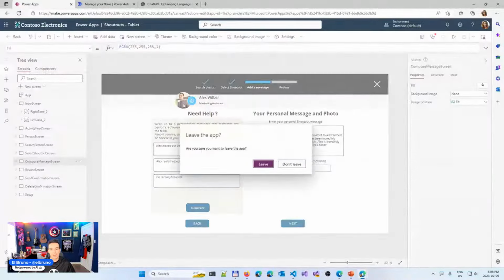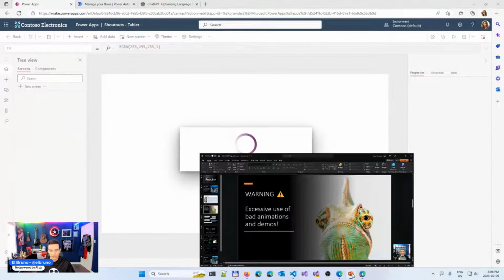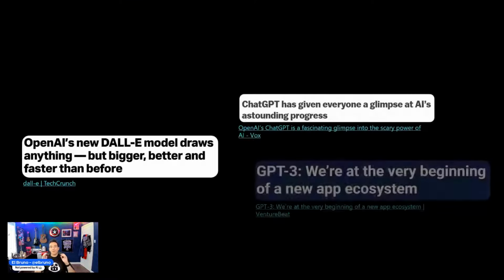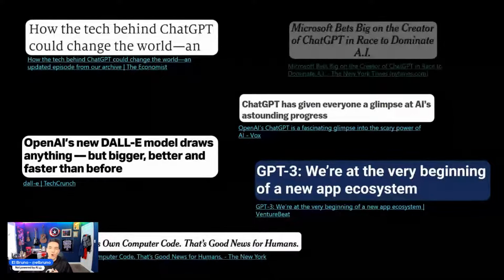So let me go back here. Yes, let me go back to the slides. Remember, a few slides here. But why are we doing this? You've probably seen all of the fuss, you've probably seen all of the noise and the amazing stuff that we're seeing right now about these models. Even this week, we at Microsoft presented the new Bing experience, and there are other companies presenting new search experiences, new ways to navigate the world. It's crazy. There is a lot of stuff here.